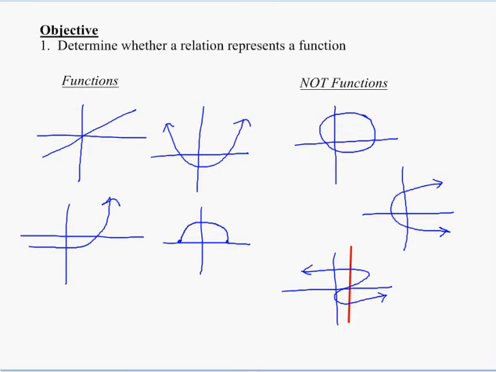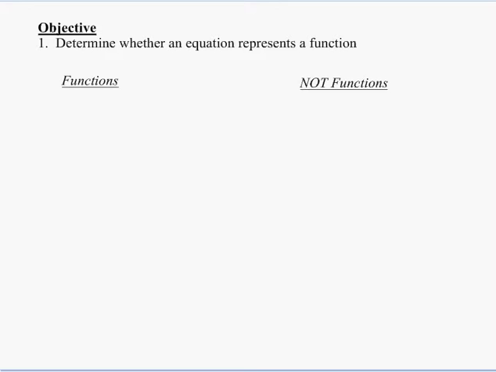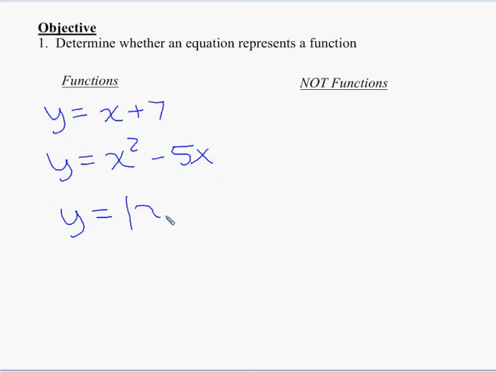Now, what if you have an equation? Okay, let's take an equation right here. In order for an equation to be a function, it has to be just y equals something with x in it. Like you could have a linear equation, you could have a quadratic equation, you could have all different types of equations, absolute value, x minus 3. These are all functions because they can have different y values, but only one y value for each x value.